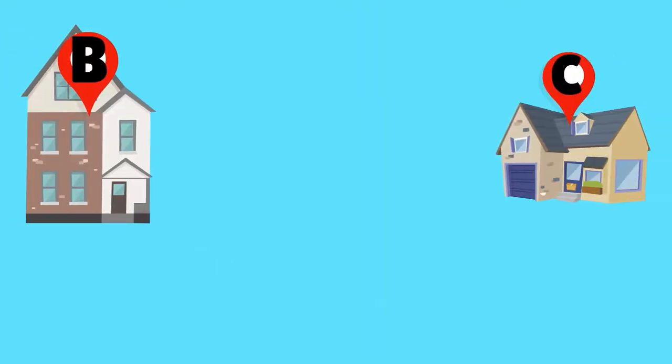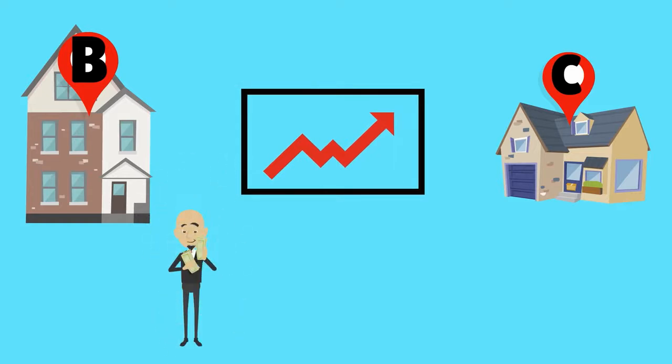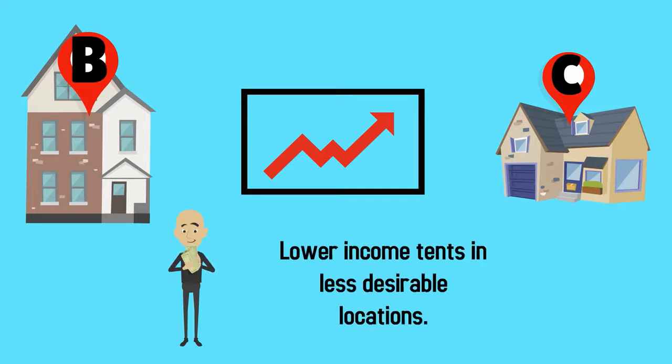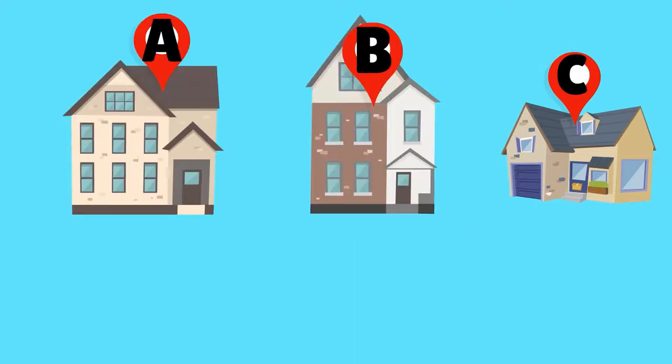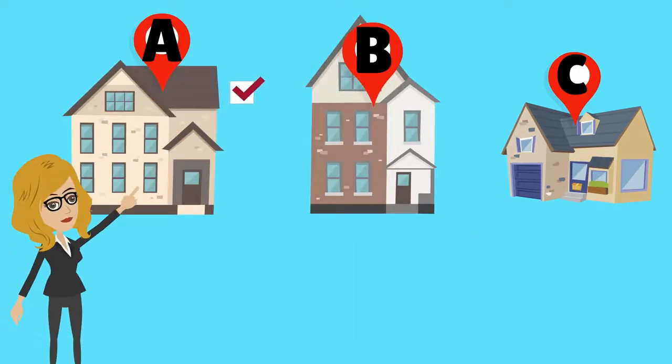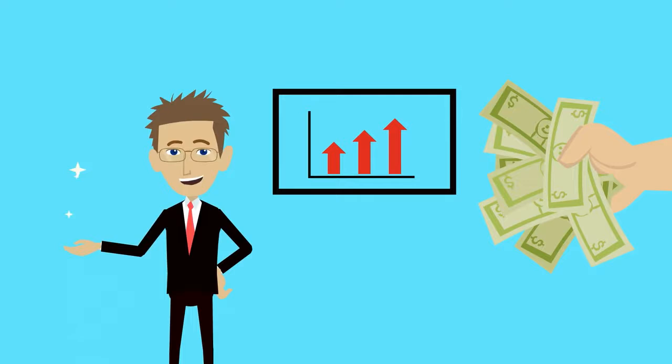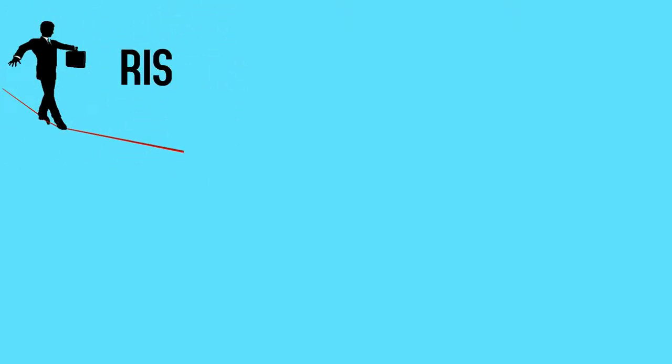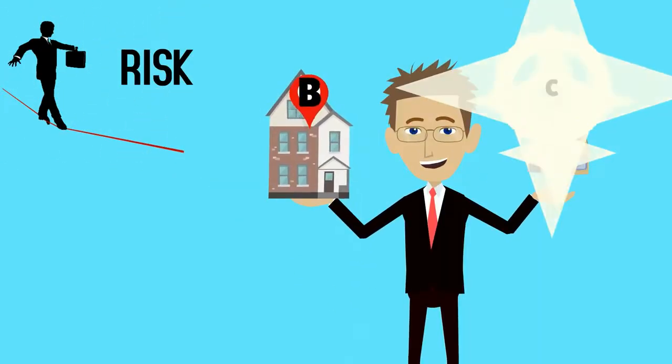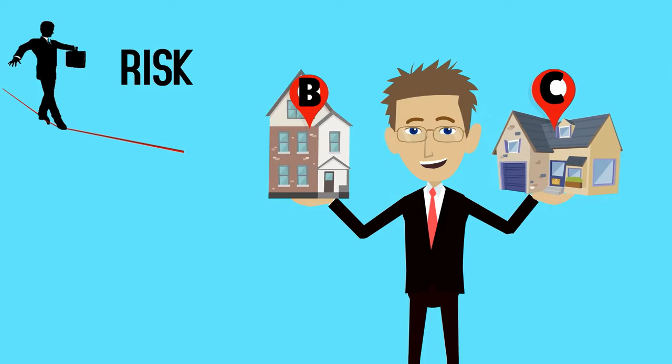Class B and C properties tend to be bought and sold at higher cap rates than Class A because investors are paying less for the additional risk that comes with owning an older property with lower income tenants and less desirable locations. Depending on what you're looking for as an investor, you need to identify that and match it with the correct property class. Investors looking for capital preservation and appreciation in their market, I would recommend a Class A investment. For investors looking for higher returns that are willing to assume the higher risk, Class B and C are better investments for that specific profile.